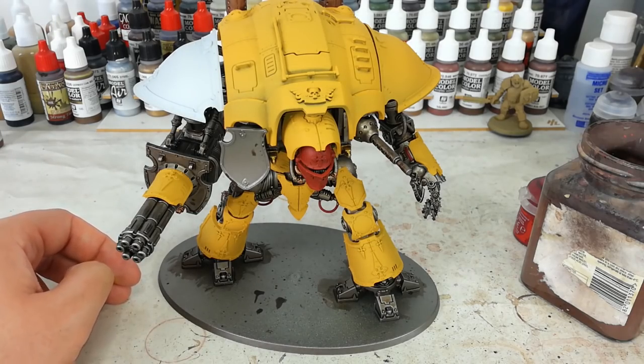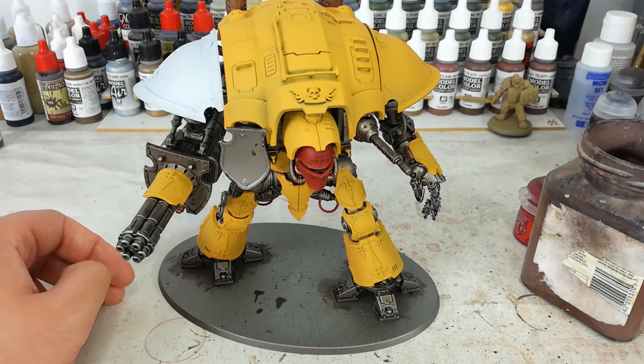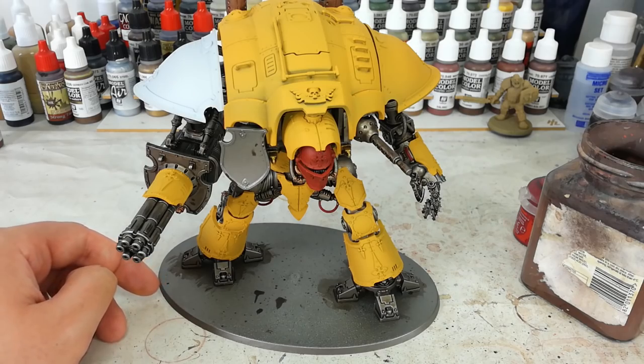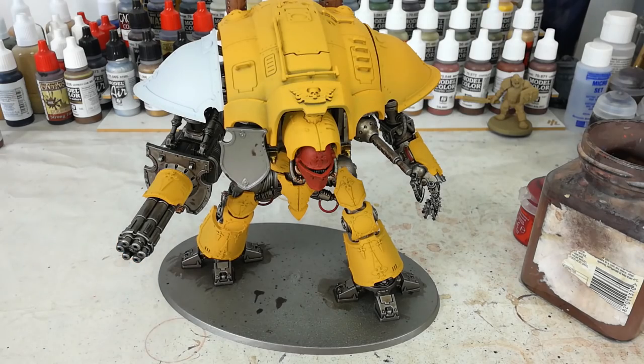Now that concludes today's look at the knight. Tomorrow we're going to come back and we're going to do all of the detailing and finish him off. We'll get him on his base, all nice and painted up, and we're going to make him look the business. Now I don't have any House Hawkshroud decals at the moment, so his heraldry is going to be missing from the finished product. I just want to let you guys know that straight away. But for the actual purposes of painting, you see how easy this can be.